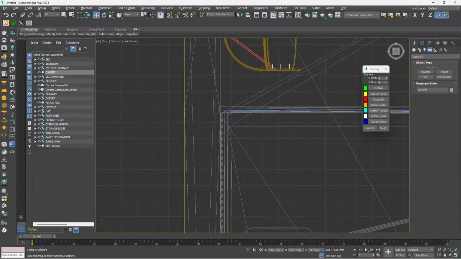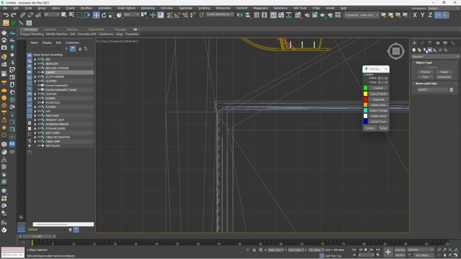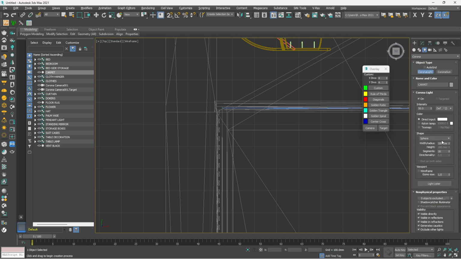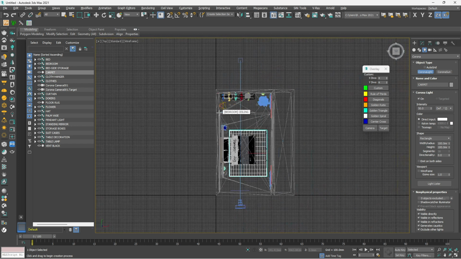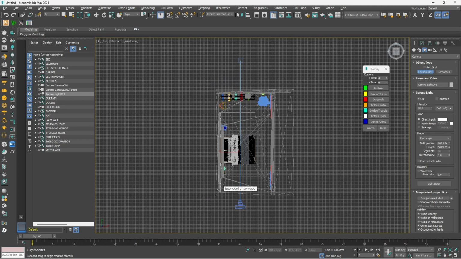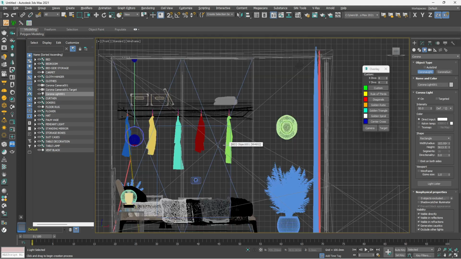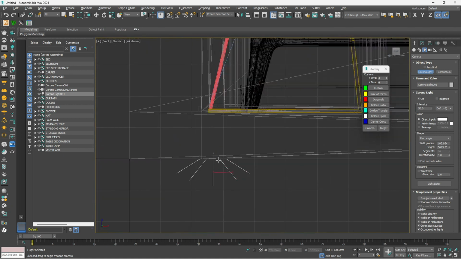Then here I want to create a light. So you come here under this plus sign, then you come to lights, then scroll down and see Corona, then you see Corona light, click on it. Then we want to use a rectangle light here, not a sphere light. Once you've selected that, we'll just go and draw. Don't worry, just draw your light. Then let's go to front by pressing F. So front, then you see your light here.